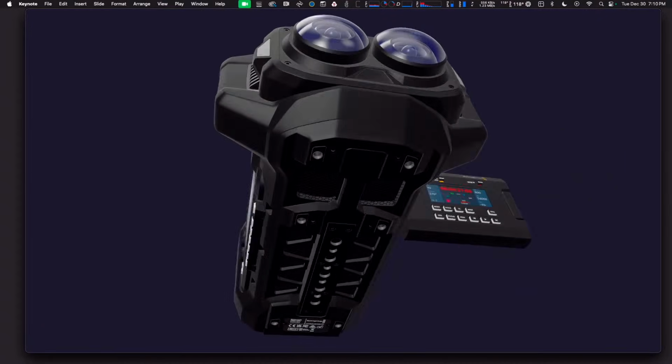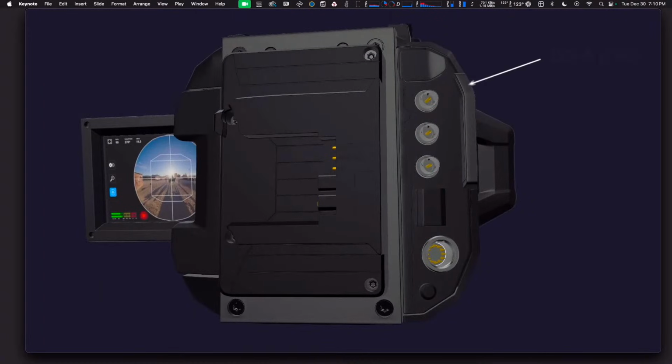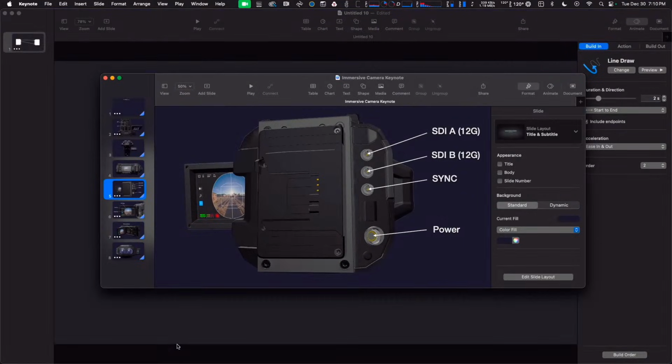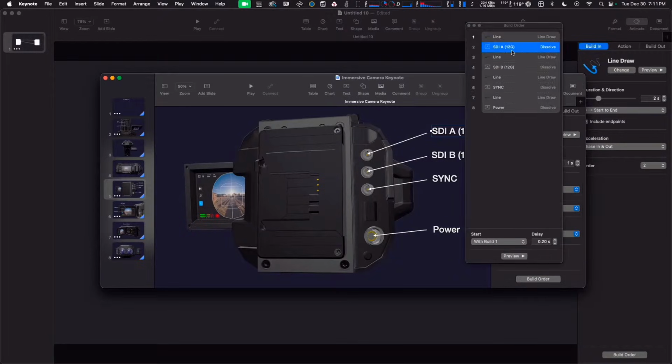And I could have them at the same time. I mean, I couldn't. So I get it to where I want it to go, and then you'll see me add these things. When it's moving quickly, you don't notice it, but they're never happening at the same time. And all I'm doing to make that possible is going into Animate, where you're looking at the build order. So you'll see the build orders here, and in this case, they're all tied together with some delays.